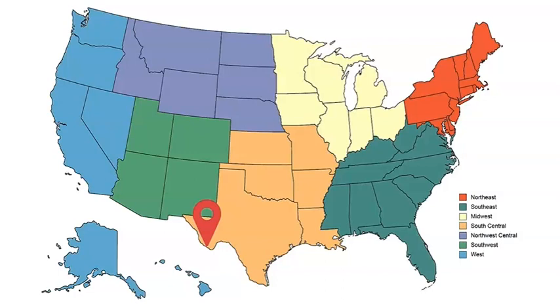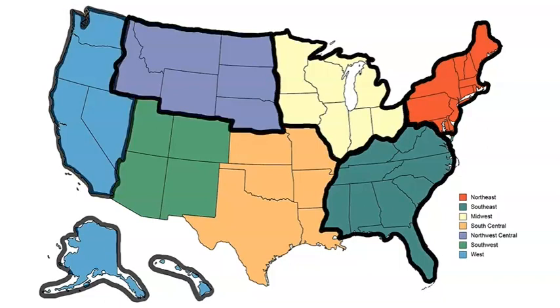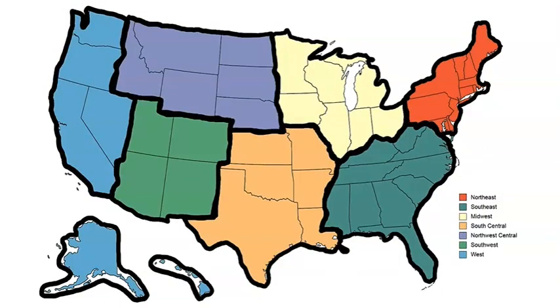Where do you live? Can you find your state on this map of the United States? Let's think about other maps of the United States. Does anything look different about this map? Most maps show individual states, but this map also shows different regions of the United States. Regions are groups of states that are near one another and that usually share similar geography. You can use the key to figure out which region you live in.